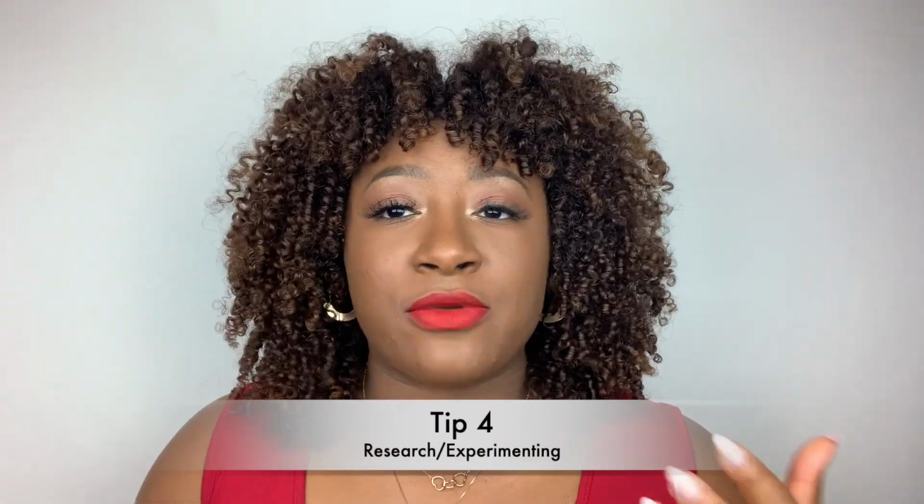So as I mentioned, when I went natural last time, I decided that I wanted to fully commit to being natural. So I did a lot of research. So this tip is research and experimenting, because not everything that I researched or saw on the internet necessarily works on my hair. I'm a firm believer that natural hair is personal for each individual person. So what works for me doesn't necessarily work for another person.